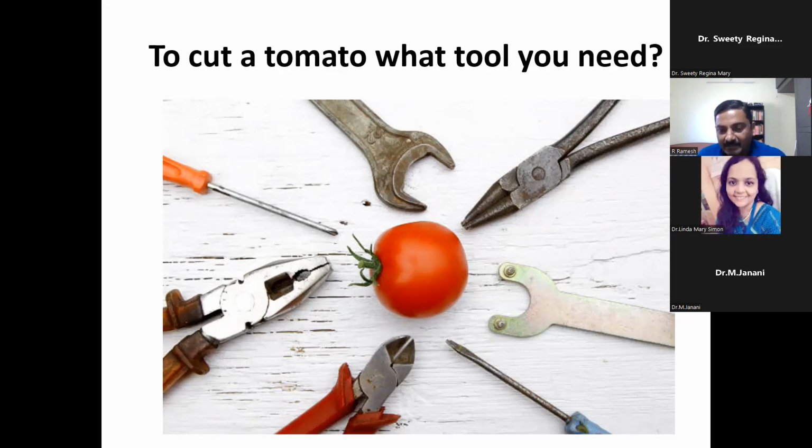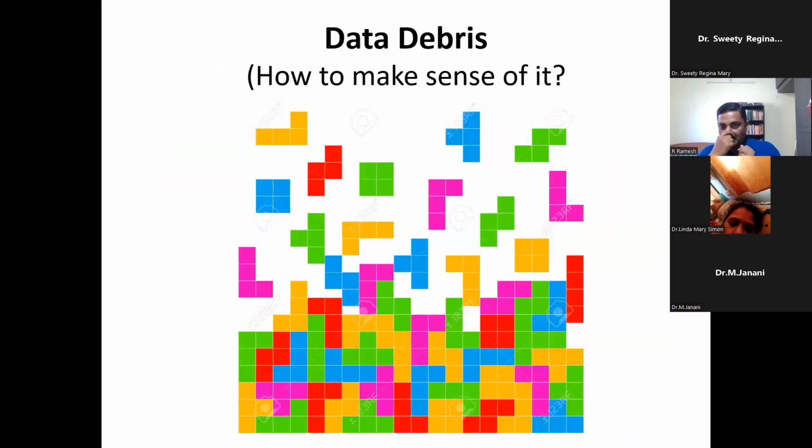And when I have to write my report, am I using the right tools? Do I have the right tools with me? This is how we must look at it. Whatever data that we have collected, it is called data. Initially, we call data debris. By debris, what we mean, as we go, we'll see, the broken remains of something is called debris.